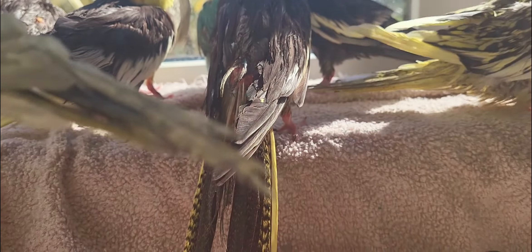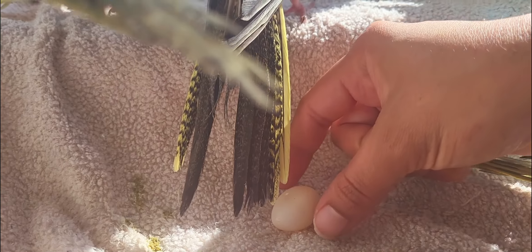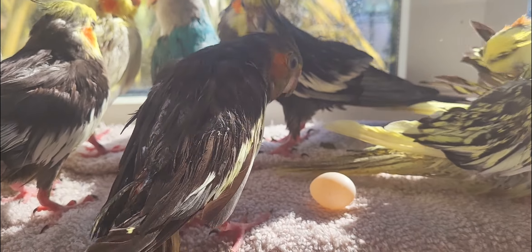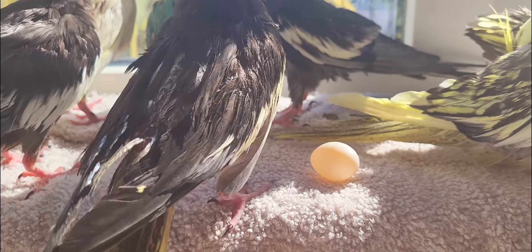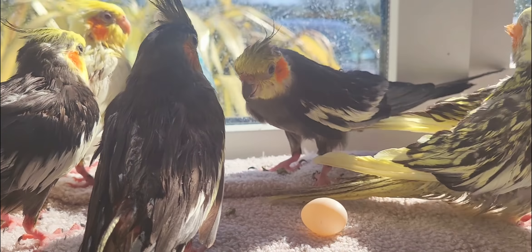Kiki had a lovely bath — as you can see his feathers are nice and shiny. Guys, next time I want to show you a spray I use for the feathers after giving them a bath. Once they're nice and clean I just want to move this egg and see what happens, because I think she just laid it right now.